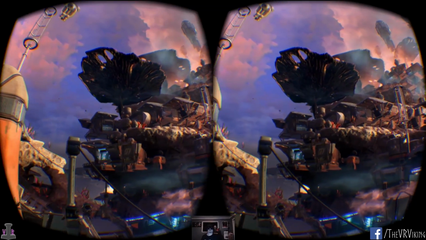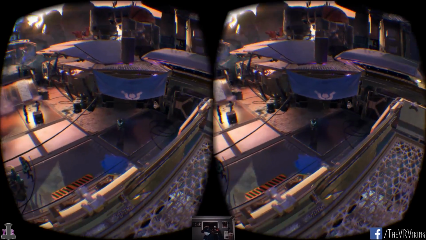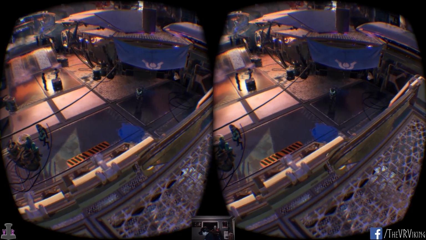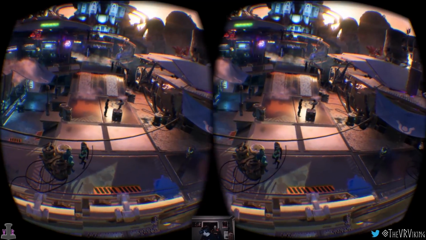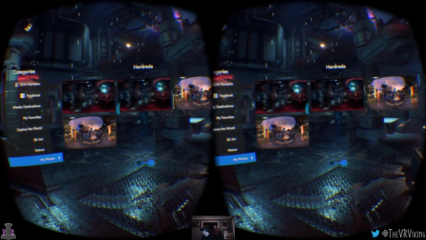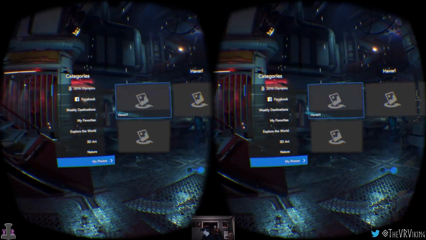Giant mushroom looking things, kind of like Morrowind. That down there is not spilled Kool-Aid, that's actually alien blood. Back at the beginning. Alright, Havarl.